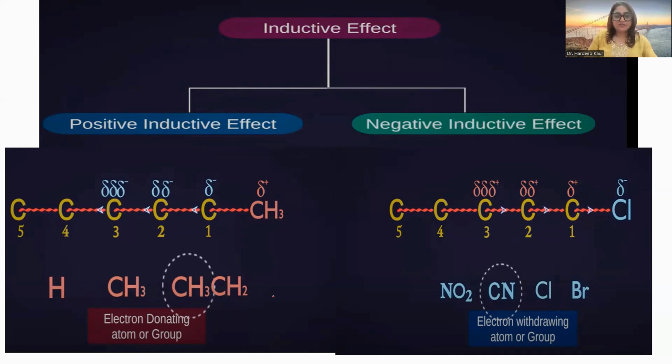So here electron donating groups like methyl and ethyl groups give the electrons. Because they are giving, it will generate partial positive charge on them, but all these carbons will have partial negative charge. Okay, so I hope you understand. Inductive effect is the displacement of the electrons and the generation of partial charge on the carbon chain due to the presence of an electronegative atom, and partial negative charge on the carbon chain due to the presence of an electropositive atom or electron donor. So it can be plus I or minus I.